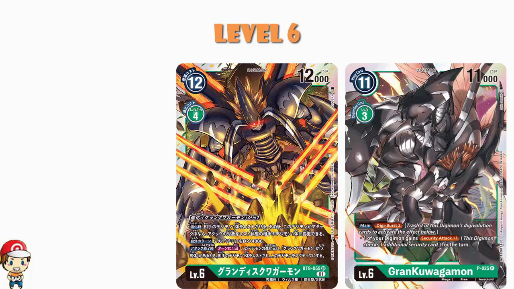So essentially, what you can do here is use Grandiskuwagamon to give you security attack +2, and then you attack with Grandiskuwagamon, take out free security, and then because you got Grandiskuwagamon or X antibody under you, you want to spend, take out the final 2 security, and then if you've got one Digimon you can attack with other than Grandiskuwagamon, you literally win the game. Like, if you can do that Digiburst twice with a Grandiskuwagamon, and you've got one other attacker of any description, you win the game. 1-turn win. I know that's what Green have been doing for a while, but still, this is absolutely nutty.